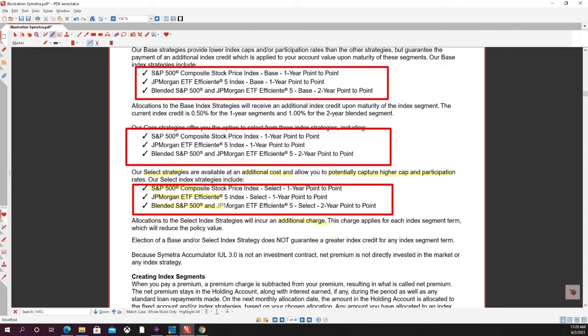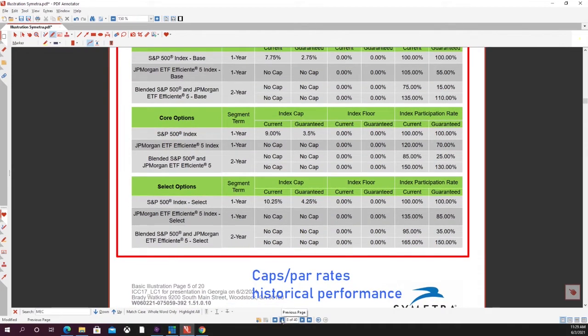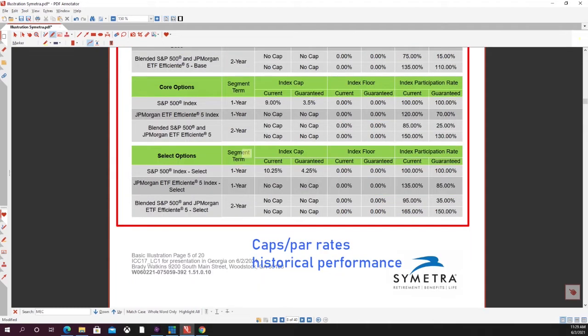Usually this also comes with a potentially higher upside or a bonus, but this has to be said and figured out at the beginning, because obviously you want to know everything about this policy. Be looking out for the additional cost in this policy. There are lots of agents that are going to potentially sell you on an index option or an illustration that selects that higher bonus for an additional charge and never explain the fact that it is charging you an extra cost for that potential credit there. And so really those are the 3 main things we need to look at: the caps and participation rates, the historical performance, and the indexed charges based on the different index allocations.